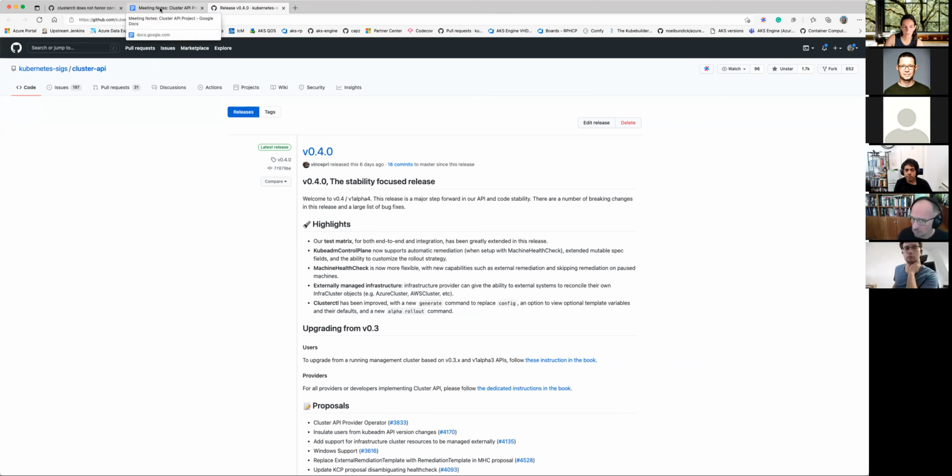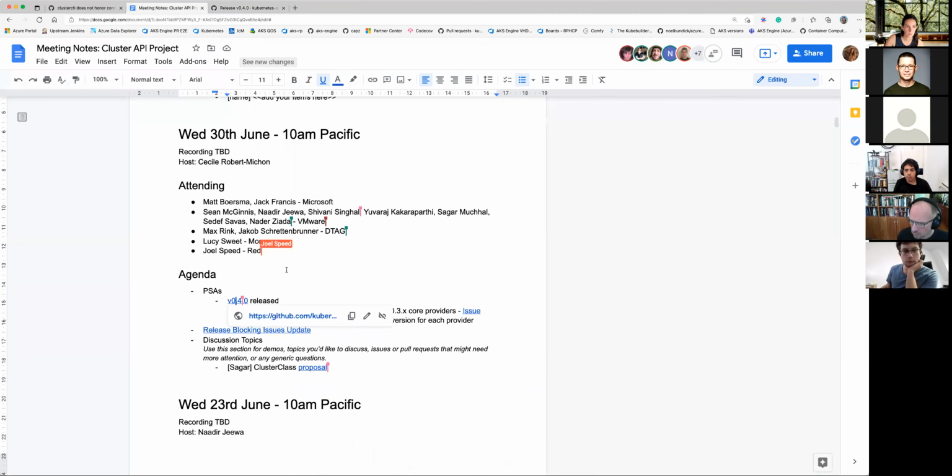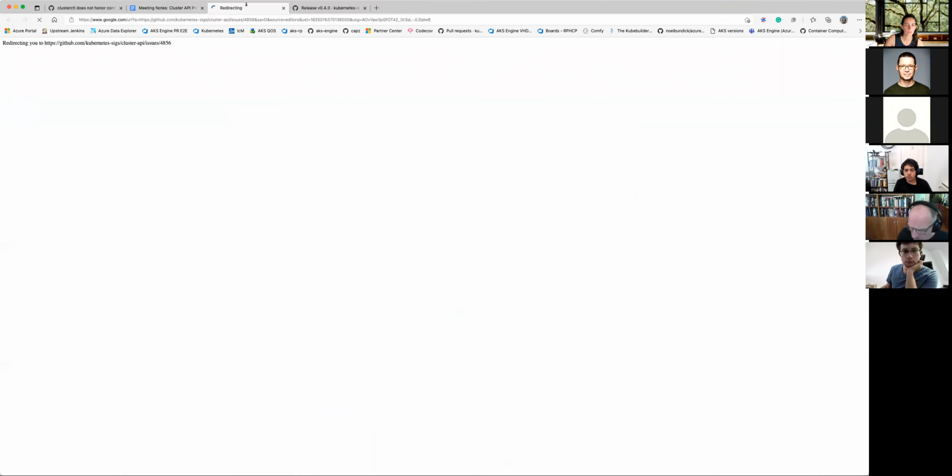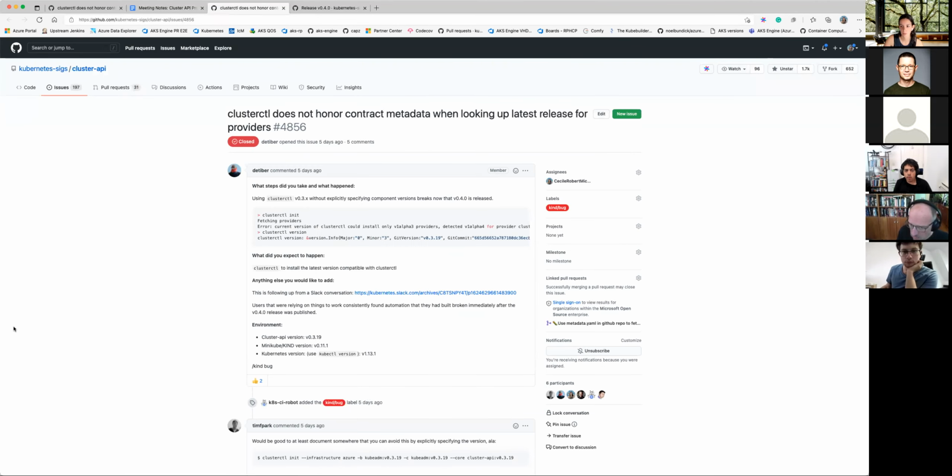The second thing I wanted to mention is that there has been a reported issue with clusterctl. Basically, clusterctl will fetch the latest release from the GitHub releases. If you don't specify a release, it will assume latest when you run clusterctl init. The problem with that is if you're running that from clusterctl v0.3.x, it will try to fetch the latest release, which is now v0.4.0, which means it's incompatible, as v1alpha4 is incompatible with 0.3 clusterctl. So you'll get an error message saying you can't use it.